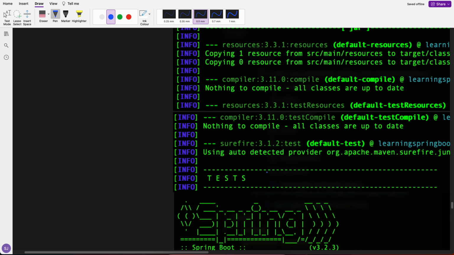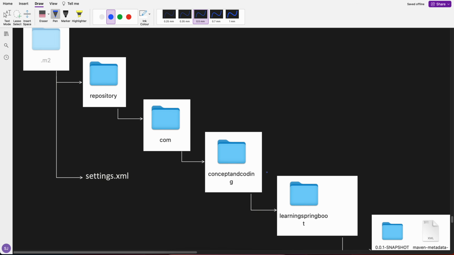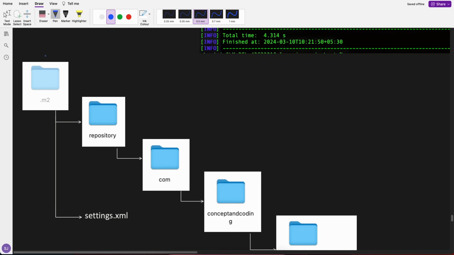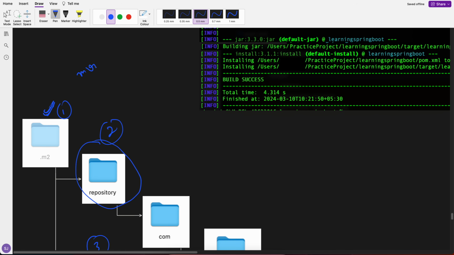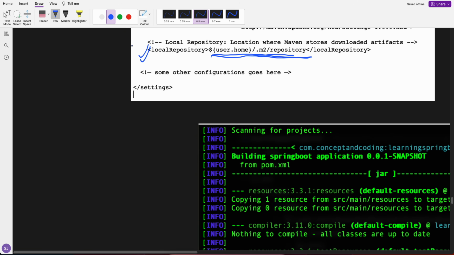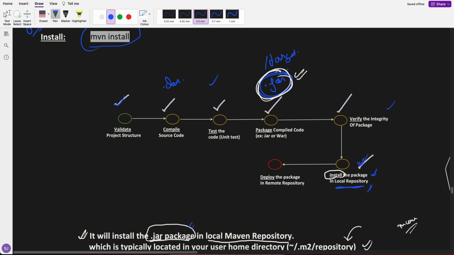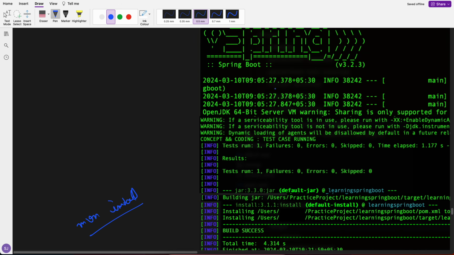Okay. So generally this is the structure. Whenever you download Maven, you will see that the M2 folder is also created in your home. Inside M2, you will find settings.xml, and also a repository folder. Currently you will find only these three: M2, the repository folder, and settings.xml. That's all. Now when you run Maven install, it will copy the jar into this path, and it will follow the path.